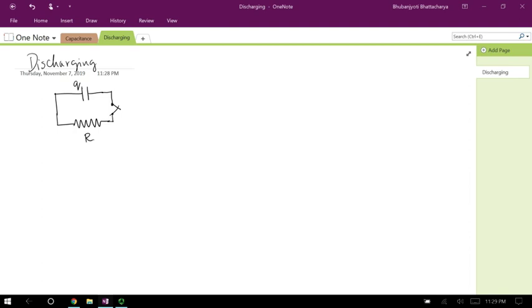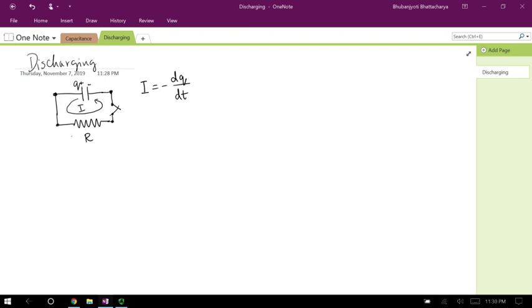Okay, so now we can again do the Kirchhoff rule for this loop. As you can see, if this is the positive charge, that's the negative charge. Now there's an excess of positive charge on one side and an excess of negative charge on the other side. So the charge is going to start flowing from the positive end to the negative end like that. So there's going to be a current I. And here it's crucial to note that this I is really the rate at which the charge on the positive plate is decreasing, which means I is equal to negative dQ/dt. Negative because the charge is decreasing.